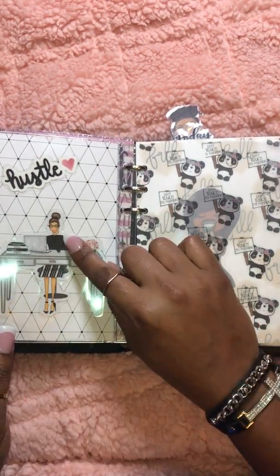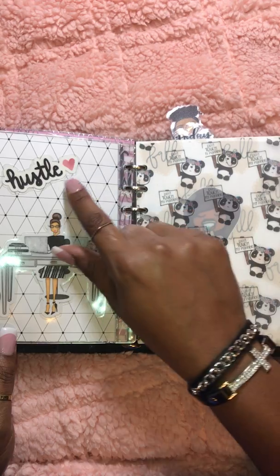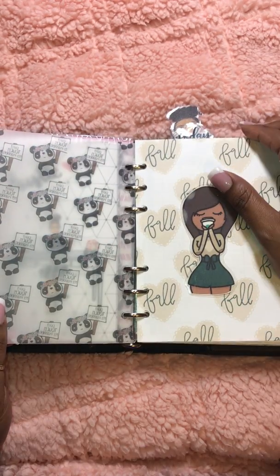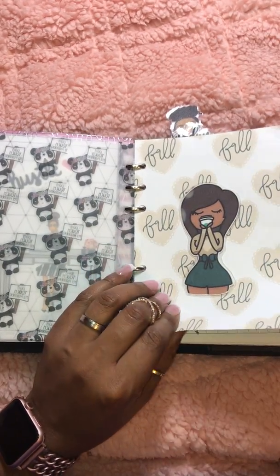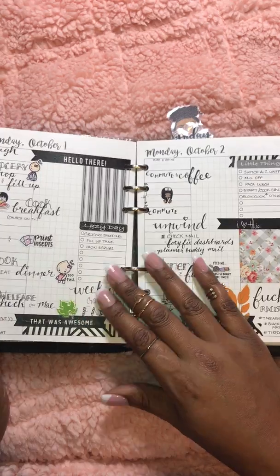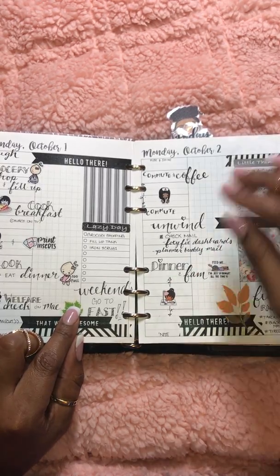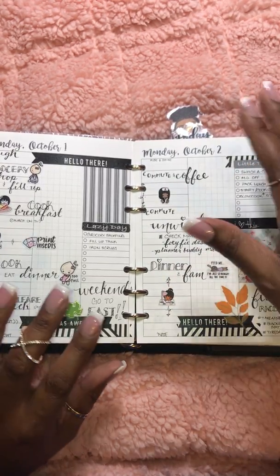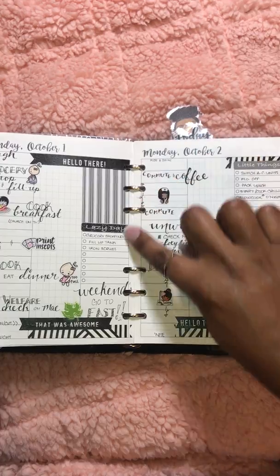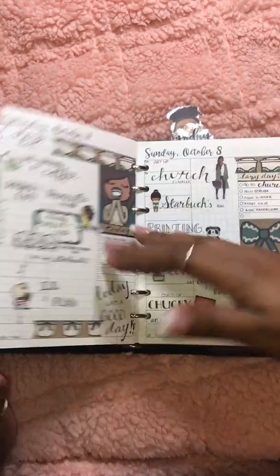Bunny Plans — she would have been super awesome with brown skin, just saying. Bunny Plans. That acetate or vellum I made using that die cut from Sparkly Paper Co. Freebie from the Honeybee Shop. This fall is also a freebie from the Honeybee Shop. This is my October inserts — for those who've asked, this is a B6 insert from Any Plans that I just trim down to fit my personal planner. It cuts really close but it works, even though some of the boxes get punched.